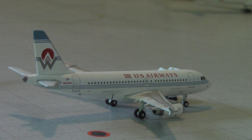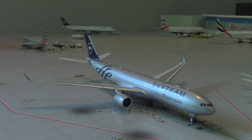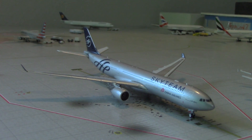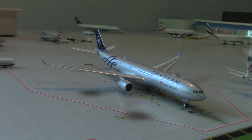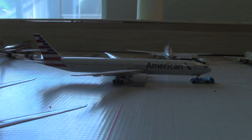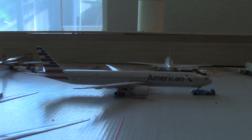Here's a China Airlines A330-300 that will head out to Taipei once it gets towed over to the gate — it just arrived from Taipei as well, the only route they have to this airport. Right there is an American 777-300ER getting towed over to the international terminal; it'll head out to Sao Paulo and arrived earlier from London Heathrow.